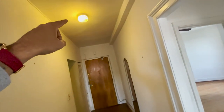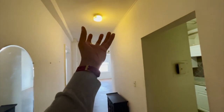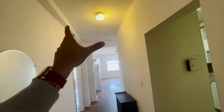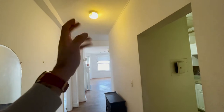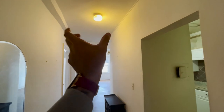Let's see, what else? All these lighting fixtures, I'm going to find a nice statement piece for this entryway. So as soon as you walk in through that door, you're going to look up and see this really nice statement piece that just hangs here. I'm thinking a combination of a black and gold light fixture. So likely what I'll do is some type of gold fixture with multiple lights, and then it will probably have a black chrome encasement. So we'll stick that right there. It will hang down slightly to not get in your view, but also so that you pay attention to it.